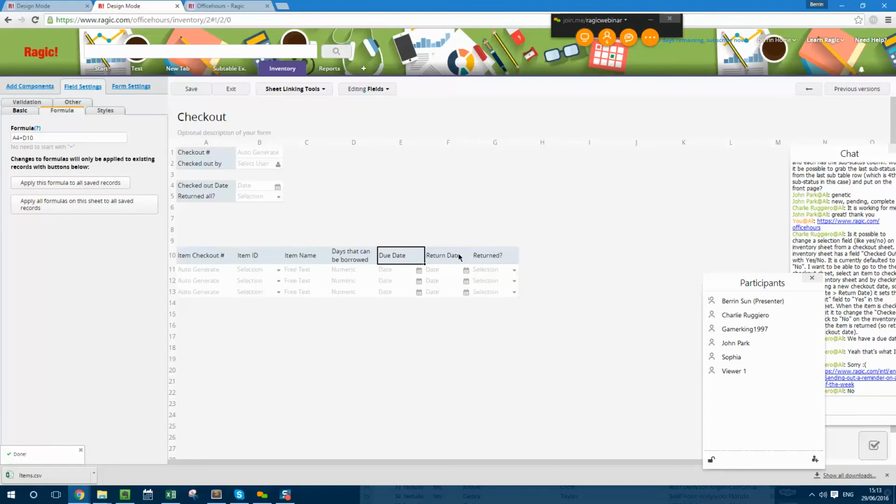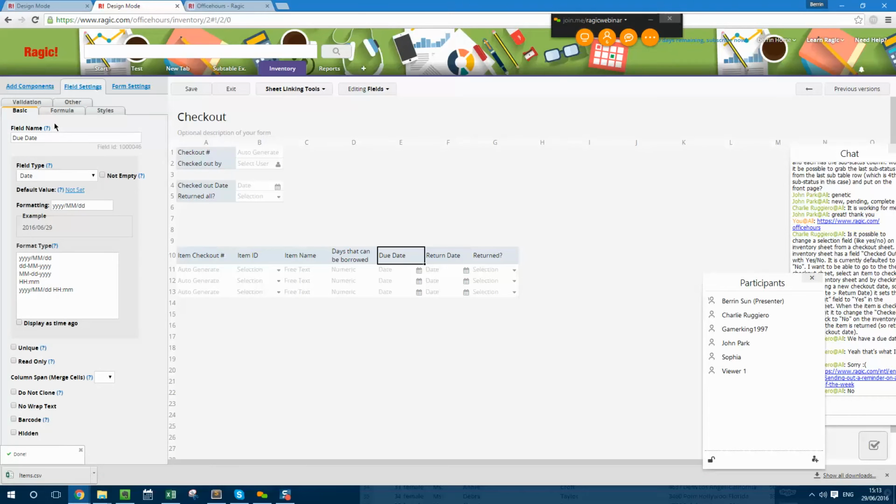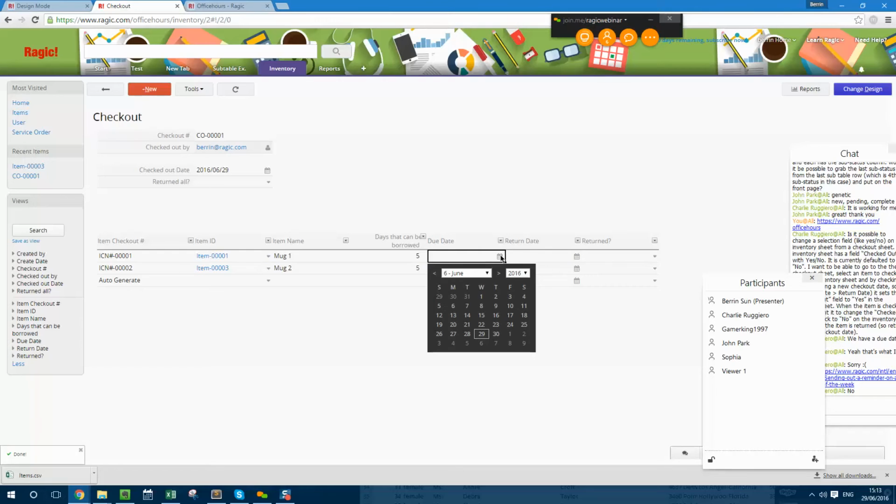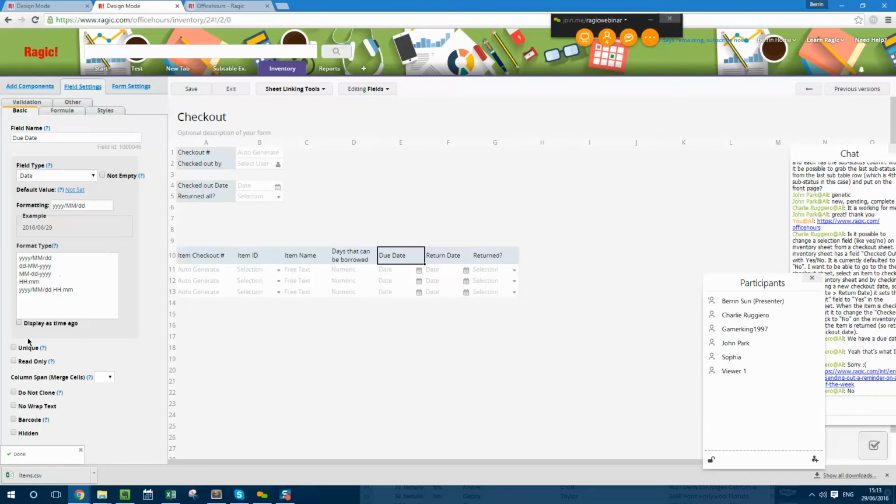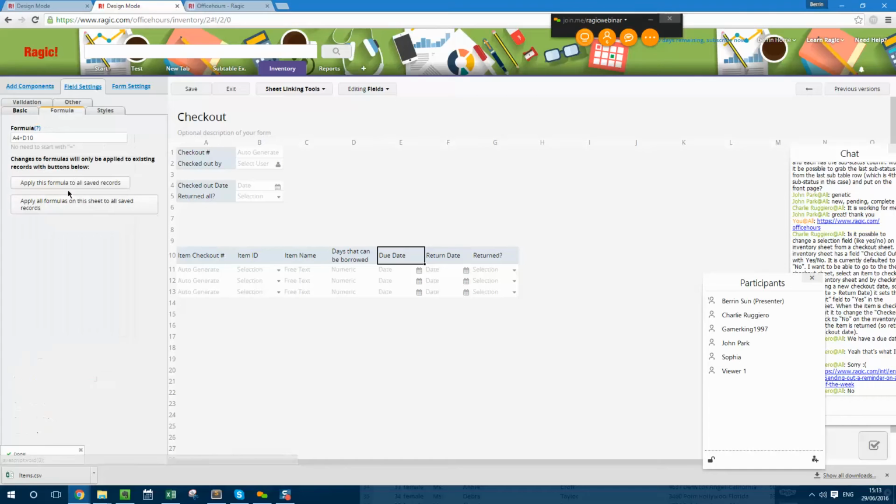And I don't think I can do, can I? I think I cannot write that in the formulas. Anyway, okay. So I'll make this calculate to see if I'm doing this correctly. Due date is calculated.